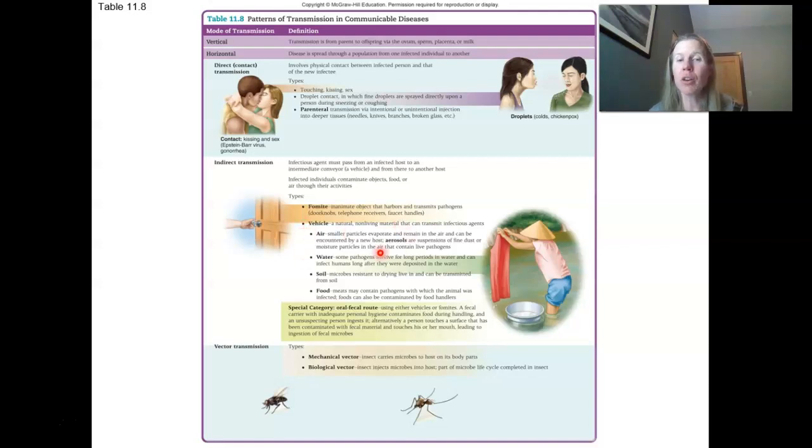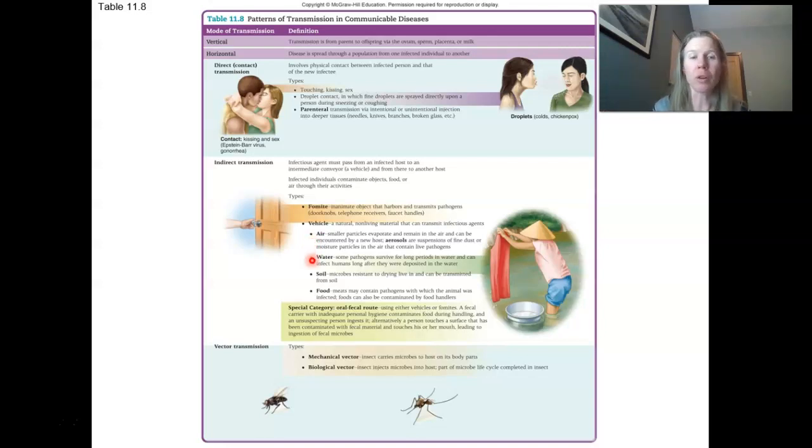So air, here they're including aerosols. So this is kind of the COVID-19 thing. This might be able to hang out, we're still not positive, but it's probably able to hang out in kind of a fine suspension for a long time. So air is acting as the vehicle of transmission, right? You could walk into a room 10 minutes after someone and potentially still pick up that disease.